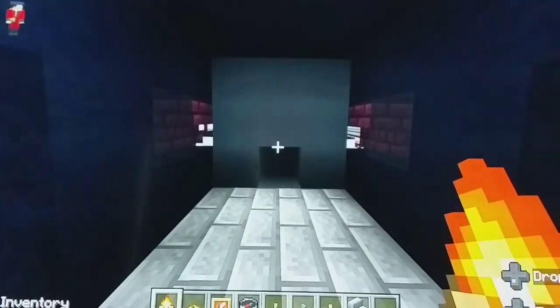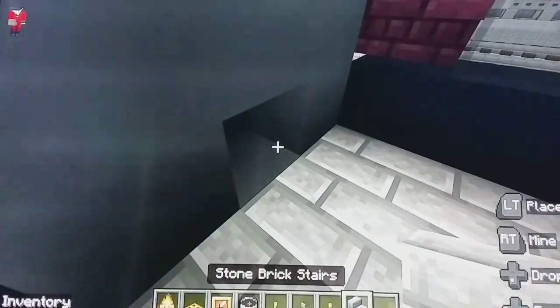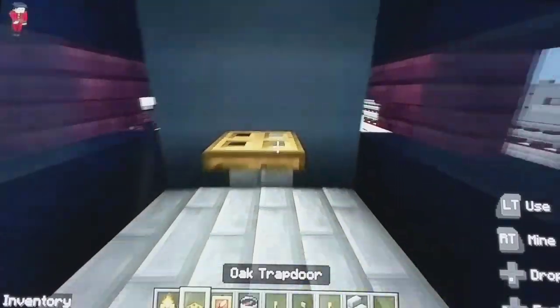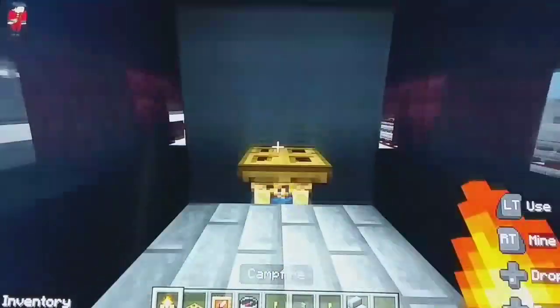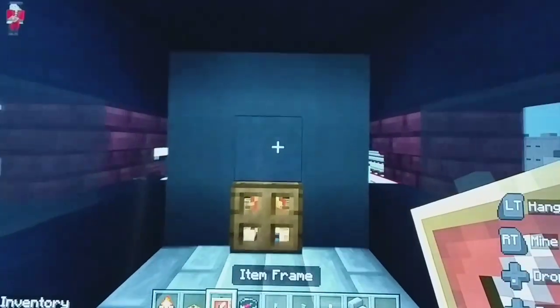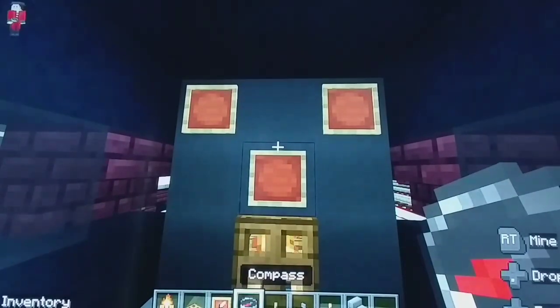All right, now we're going to make some details inside the cab. First, you're going to put the block here. Next, you're going to put an arc trapdoor here and delete the block. Next, we're going to put a campfire. Next, we're going to use the item frame. Put three here. And we're going to use the compass in the item frame.